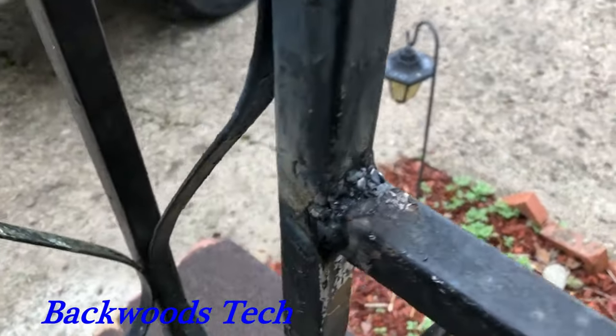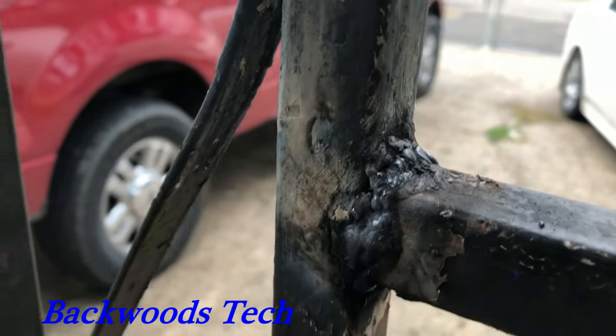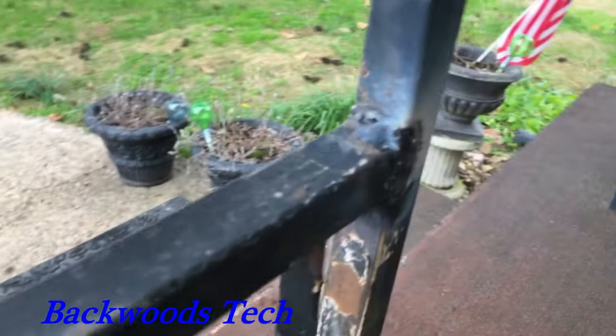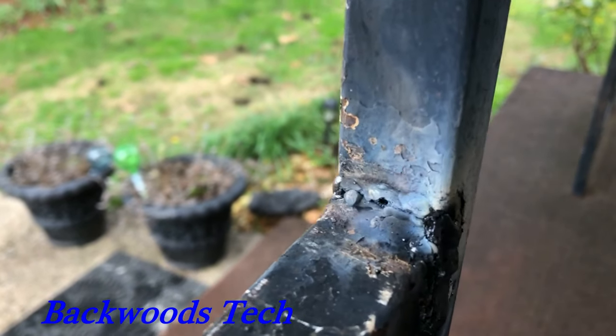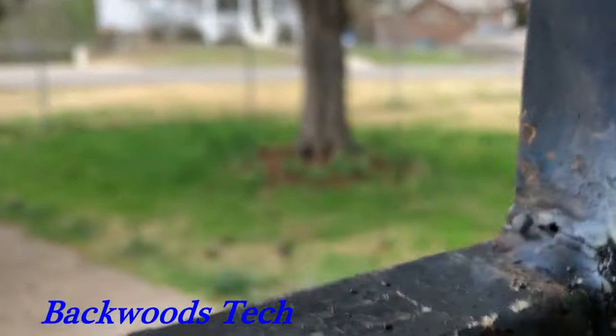Here's my first weld with the Campbell Hausfeld welder. The welding rods that come with the kit were kind of hard to get arcing. On this end, I used Hobart 1/16 welding rods, and the welds turned out much better, even with me being a novice.